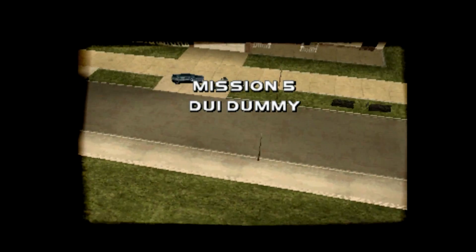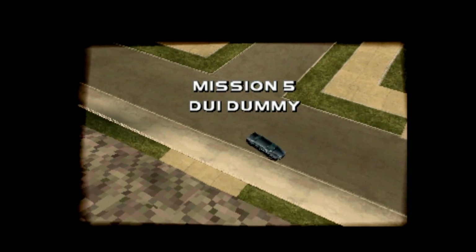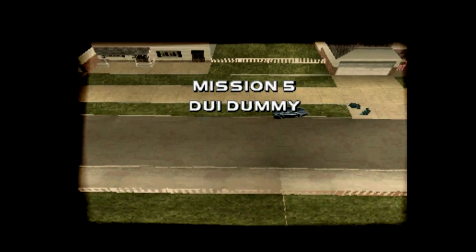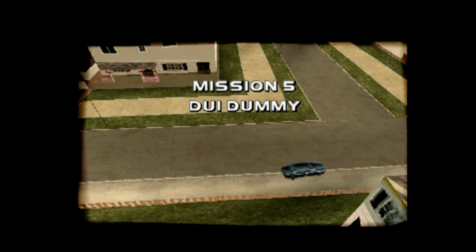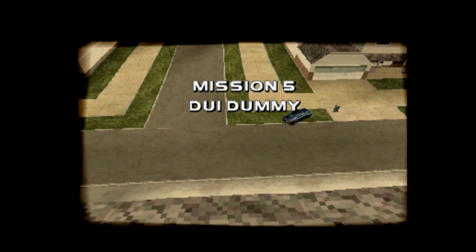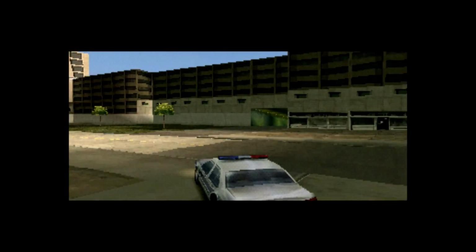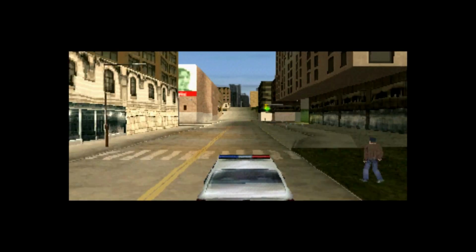So I finally passed mission 4 and the training part of the game is now over. Mission 5 is where things start proper. Once again, John narrates the intro, essentially giving the player a mission briefing. Here, the aim is to pull over a drunken driver, which is pretty tame, but hey, it's the first mission. Plus, a cop's day today isn't always going to be bank robberies. So let's get on with it.